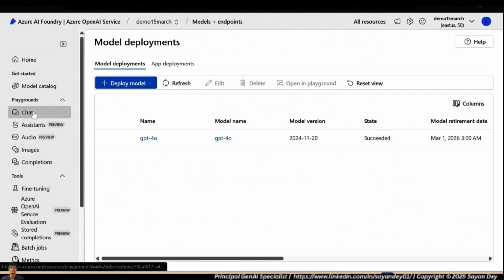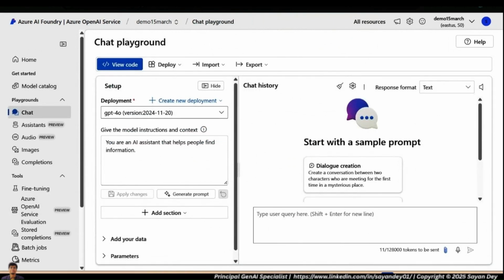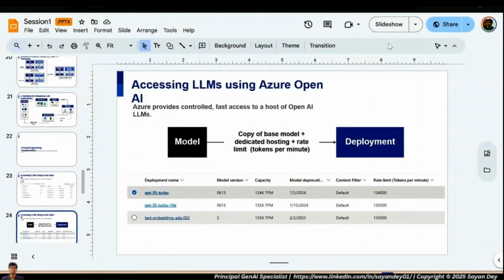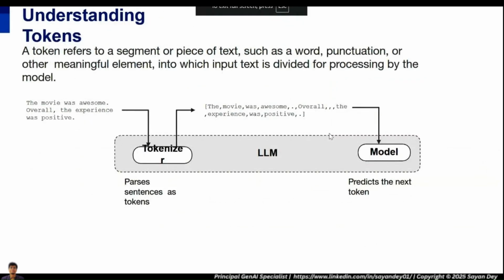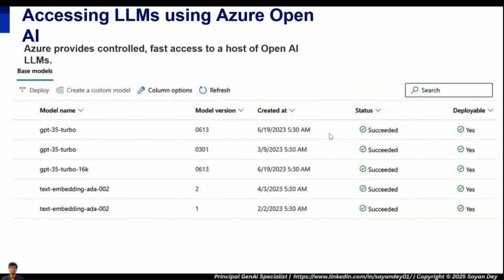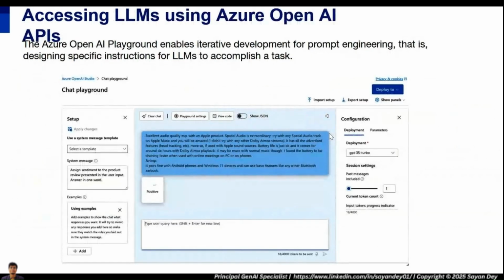All right, now let us quickly go back to this. We also spoke extensively about this part. How do we go and use these language models? I think we were pretty clear about this. So we talked about how to create a deployment. We discussed that, and we also looked at some sample queries. We were able to use the Azure OpenAI Studio to run a couple of sample queries.